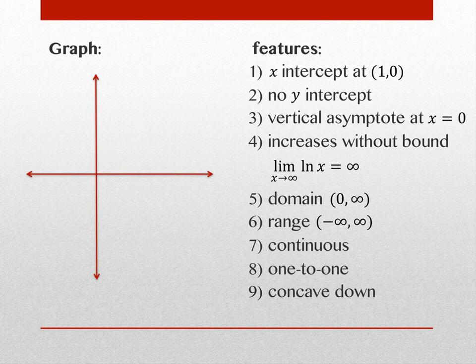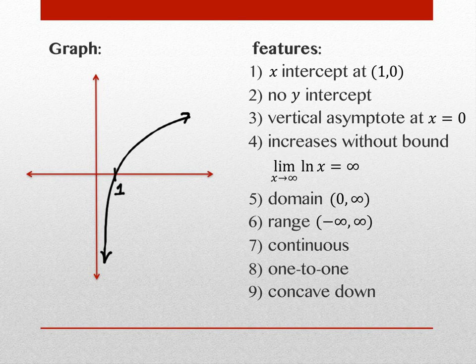Okay, so the graph of a logarithm looks approximately like this. And it's crossing here at the x value of 1. So this is the rough graph for a logarithm. Notice I didn't put any scale on there because that's not the part I'm looking at, except for that x-intercept. And then we're going to talk through, and you can write down the different features of this graph. Now, the first feature is the one I marked. The x-intercept is at (1, 0).